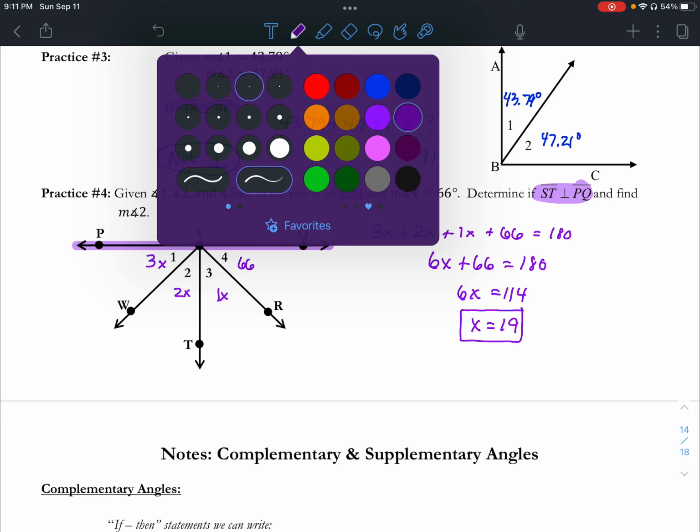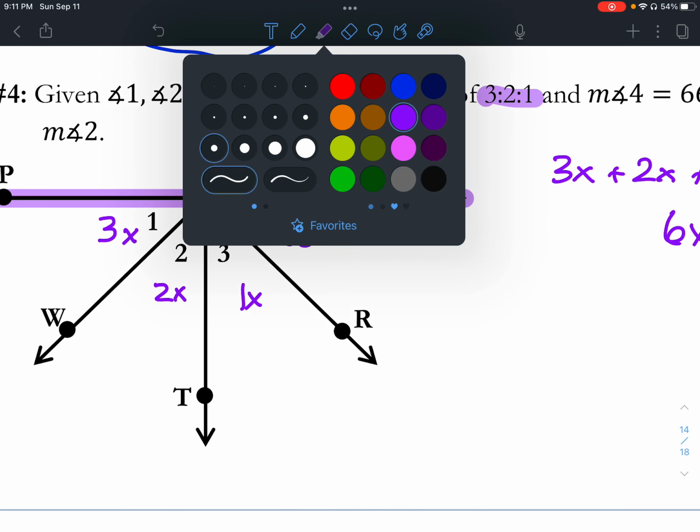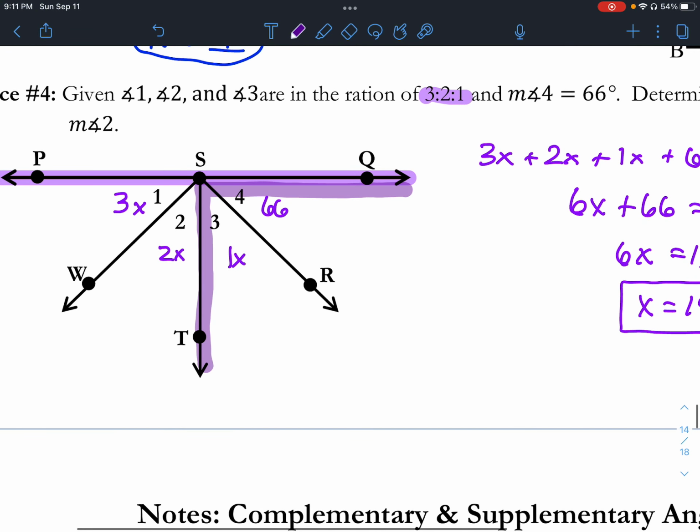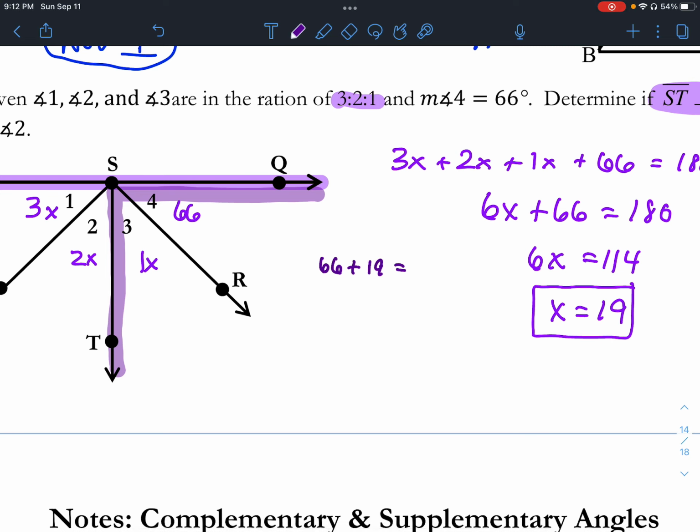Well, guys, the first thing that it looks like for perpendicularity is I'm going to focus on one set of angles right away. If those two are perpendicular, this must add up to 90 degrees. I have one that's 66 already. And the question is, if I add in a single x value, will I get 90 degrees? So what is 66 plus one of my x values, which I know is 19? Well, if I look at that math, I don't think we're anywhere close to 90, unfortunately, because this should give me a grand total of, I believe, 85 degrees. So we are not, once again, perpendicular. So we can go ahead and label that as not perpendicular.